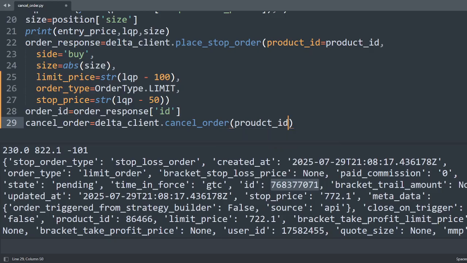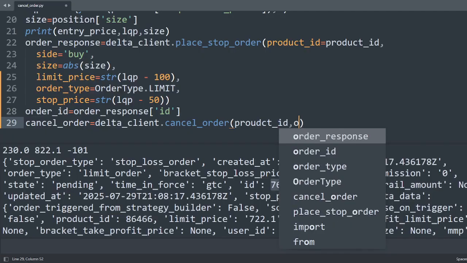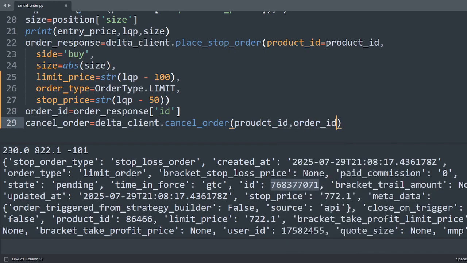It is already there, and we have to give the order ID. That's it, and we are able to cancel this. I have to print this as a cancel order. I'm going to show you in real time how I'm doing this. I just place this and I will cancel it in real time. So let me take you to the browser and show you the orders.